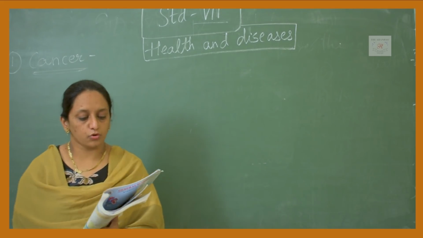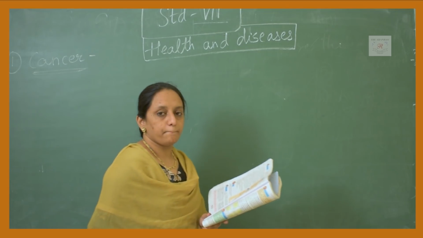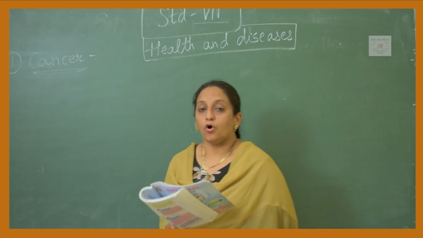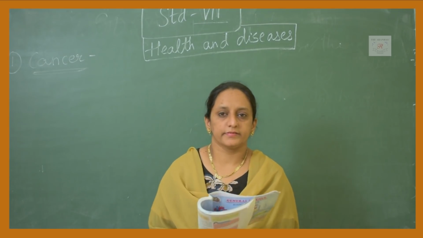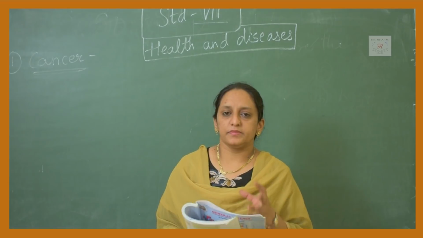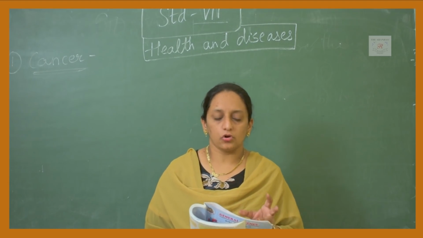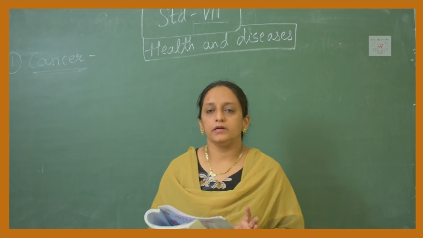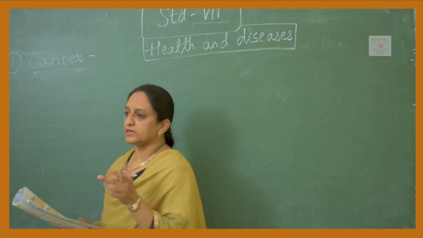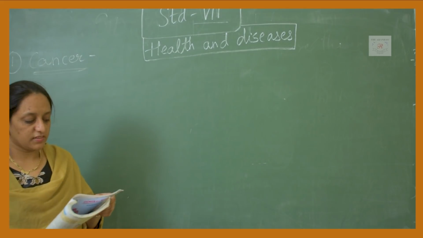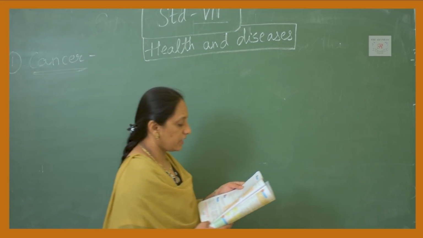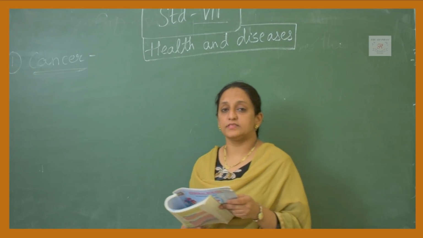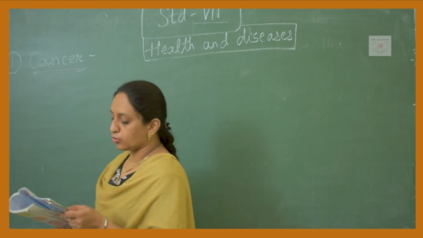And then there is one more new term, group or lump. Lump means like a wall of many cancerous cells. Many cancerous cells means many cells are uncontrolled and abnormally grown. They all together form a malignant tumor. Malignant tumor is again a type of big, जैसे हिंदी में हम लोग बोलते हैं गांठ आती है, that way. So a group or lump of cancerous cells forms a malignant tumor in the body.